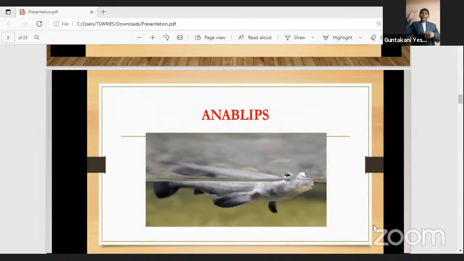Means it can see up and it can also see down. I hope. And later on, these Anableps also evolved, and eyes at least evolved 40 times. And after this, these eyes were formed with which you are seeing me now, right? This evolution has happened so nicely that you can now see things very clearly.